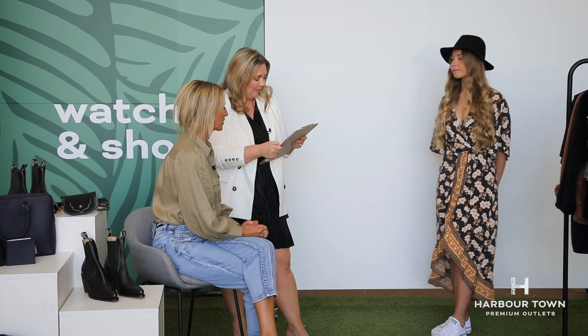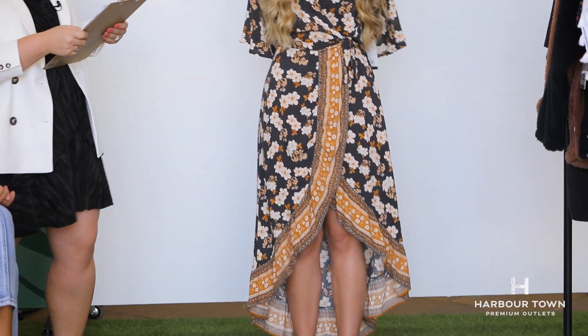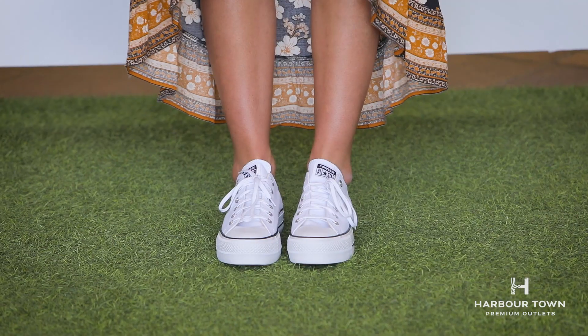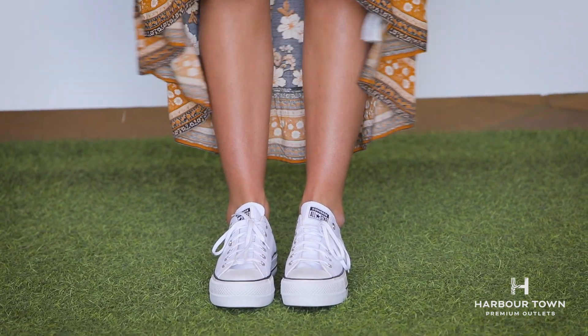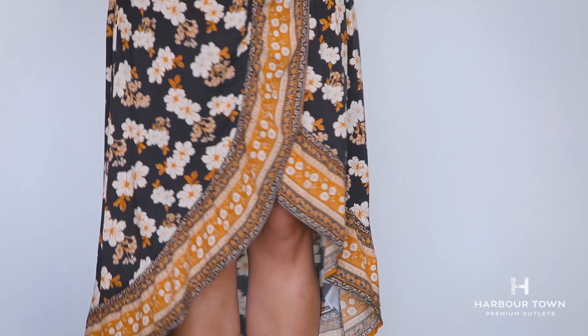Thanks Zaid, great outfit. Tyler's wearing a JT Surf Ripcore wrap dress — how cute is that? And the hair — you're like a mermaid, you're so beautiful. She's got a Billabong and Quicksilver hat, down to $20. And Converse of course — a little platform Converse. I could see myself wearing this — definitely a festival outfit.